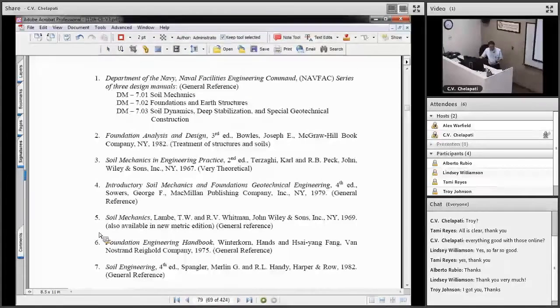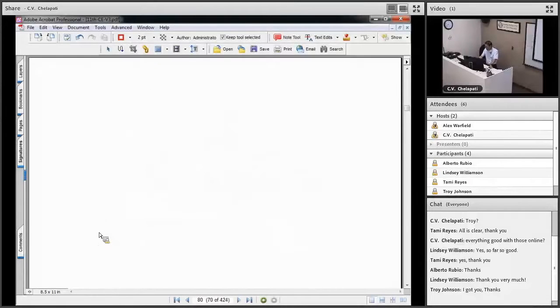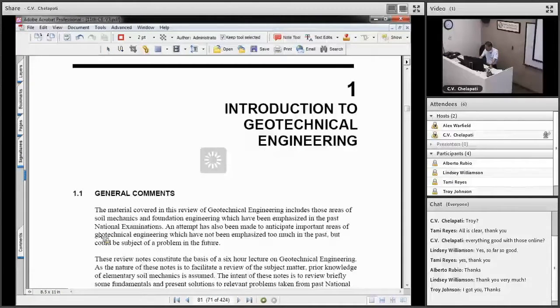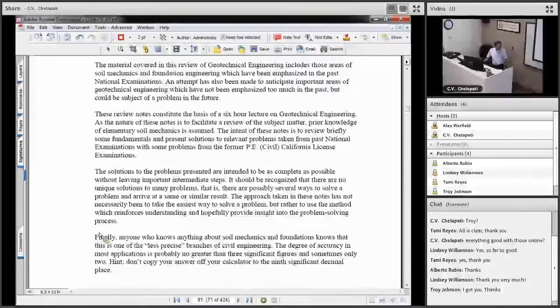So those are the basic references that I've used. There's also a list of references in the notes, other references. Some of them are a bit old, but still good material. Okay, geotechnical engineering or soil engineering. Today we're going to cover basically the fundamentals of the soil itself. Tomorrow we'll get into foundations, walls, and soil liquefaction, a little bit on earthquake engineering, but that's a separate topic also. But we'll cover at least the parts that deal specifically with soil liquefaction, which has been and probably will be covered on the exam, in the basic exam.